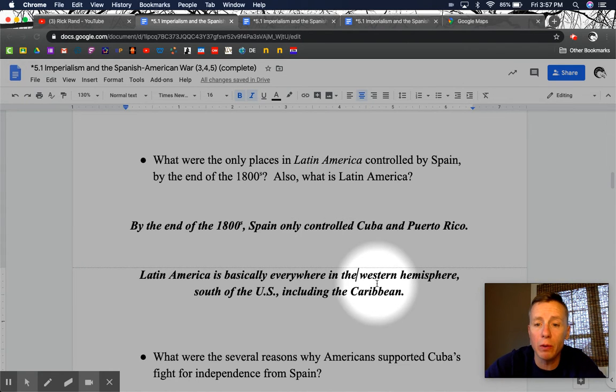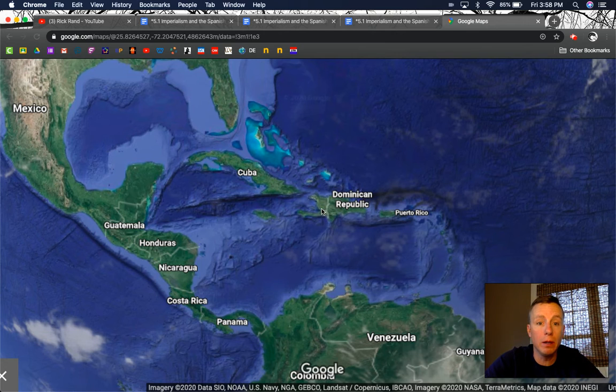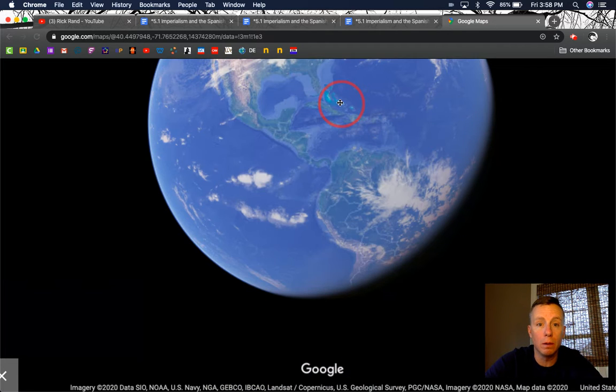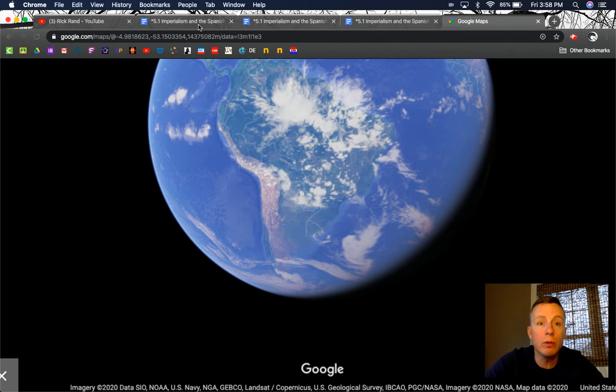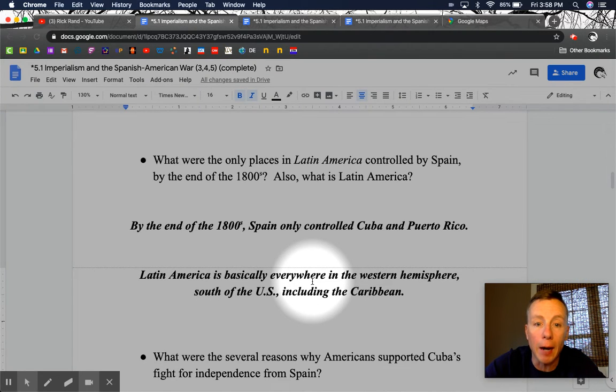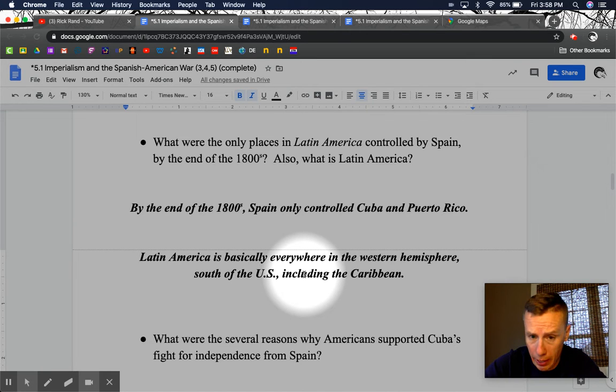So if you're keeping track at home, that's pretty much all of North America, except for Canada, and then all of Central America, which is part of North America, pretty much all of South America, and pretty much all of the Caribbean. So if we go back here, I don't know why the globe's so far up here, but here, Mexico, Central America, all of the Caribbean, South America, that's what you can think of when you think of Latin America. So Spain obviously colonized a ton of Central and South America, and Portugal and other European countries. But at the time, they were only really running the show in Cuba and Puerto Rico.